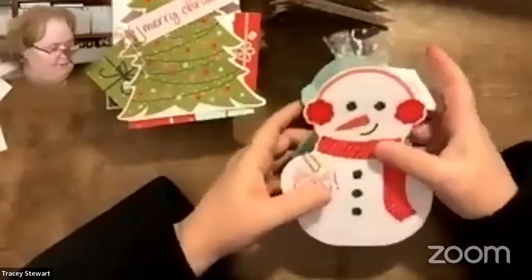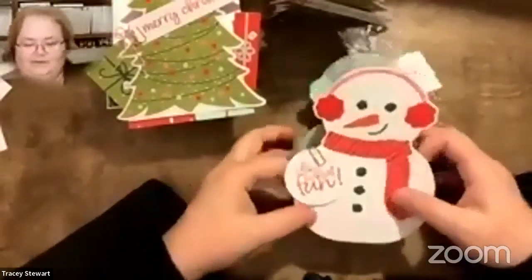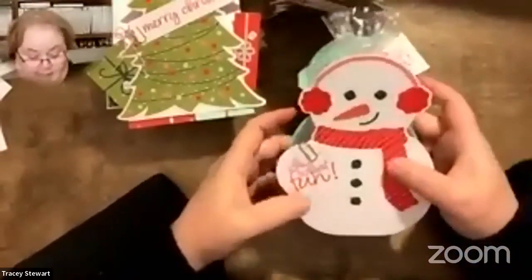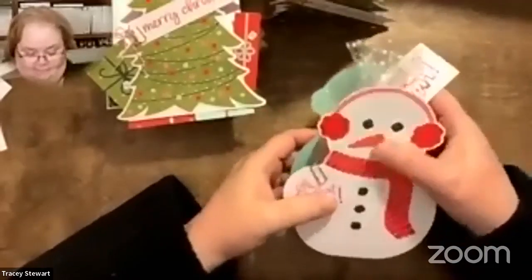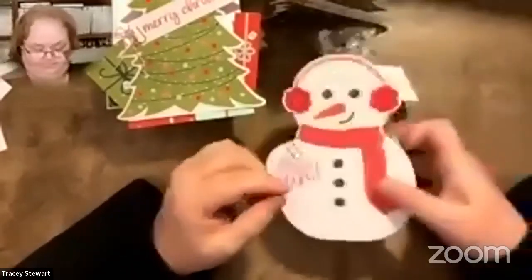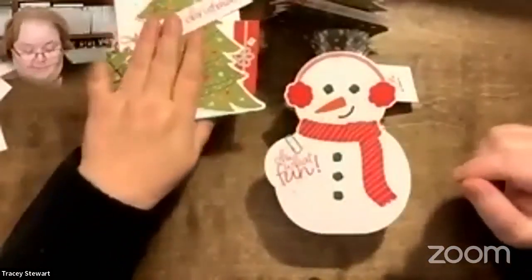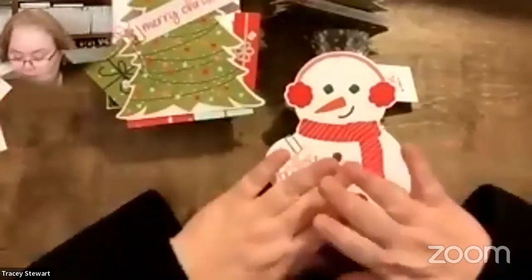Lord knows I have a bunch of little mini chocolate bars and stuff in my stash. I'll throw a few pieces of sugar in there too. I love to give sugar. And we'll figure out how to get this to you. And then, yes, you'll have something to actually give the person. So they get a little treat right at the time, and then they get the gift of crafting because it really is awesome.